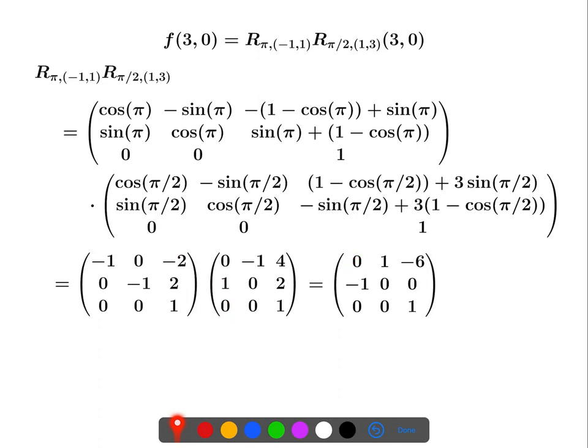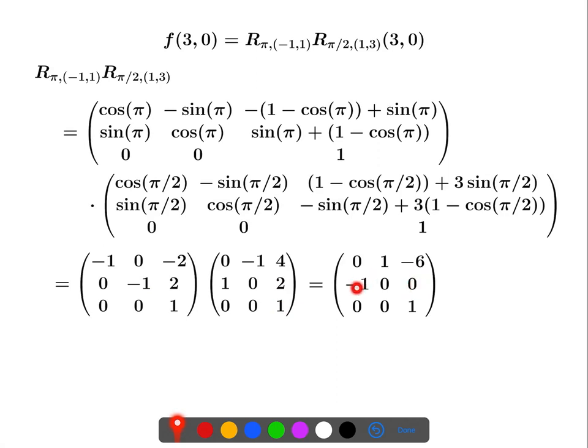But in general, if I want to know a particular element over here, let's say this one, this is in the second row and third column of this matrix. So I look at the second row and third column here. So the second row of the first matrix, the third column of the second, to give me the second row, third column element over here. And I just take the dot product of these two. So 0 times 4, which is 0, minus 1 times 2 gives me a minus 2 that I add to that, and then 2 times 1 is a plus 2 that I add to that. So just 0 minus 2 plus 2, which is 0.